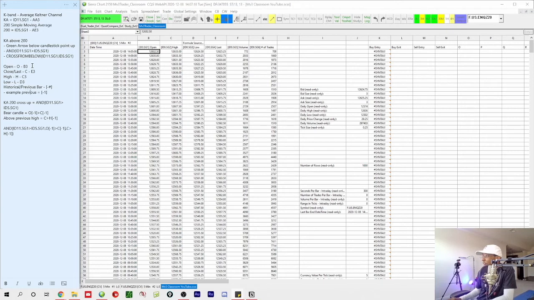Okay, now for our previous, instead of the brackets and the numbers, all that stuff, all we're going to do is use these other references. So the last closed candle would be number 4. Or let's say we want the high of the previous candle. So it'll be C and the number 4, right? We want 2 candles back, and it'll be C number 5, and so forth and so on, right? So it'll be C and then the row in which we want to reference. Okay, so now let's go ahead and recreate this right here with the spreadsheet.